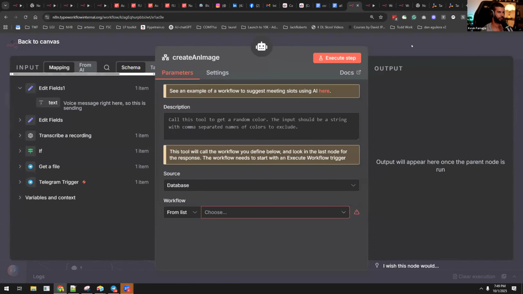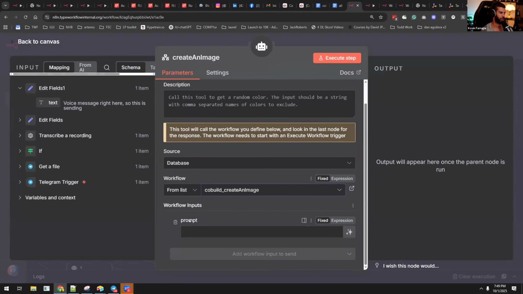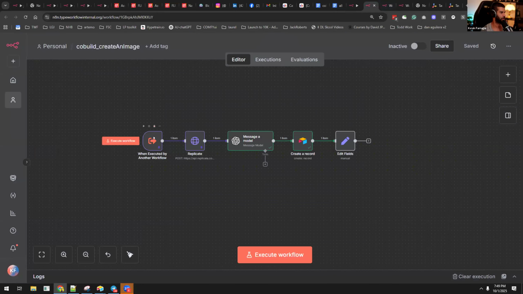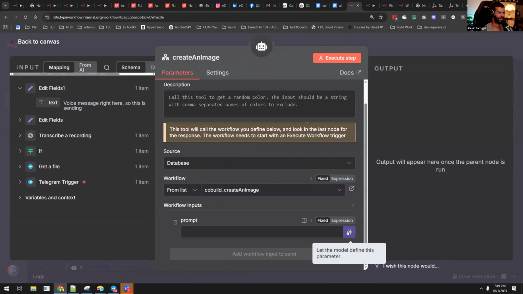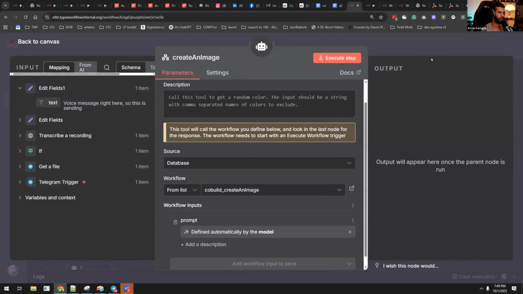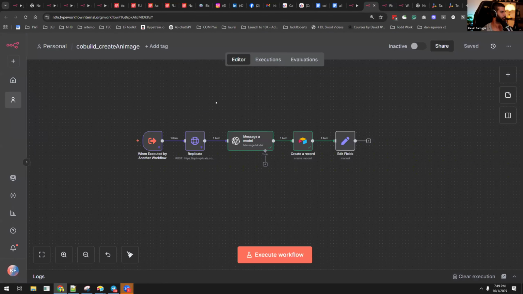If I go back here, we should be able to find Cobuild create an image. We need to pass along a prompt because that's what we said this should expect. So I can also say, let the model define this parameter. And now let's test this and see what happens.